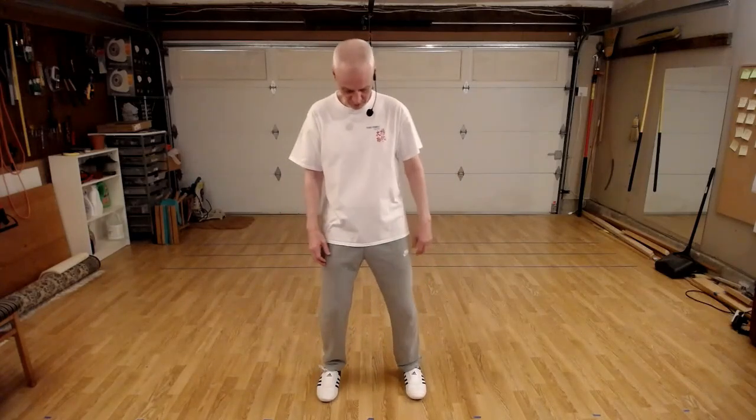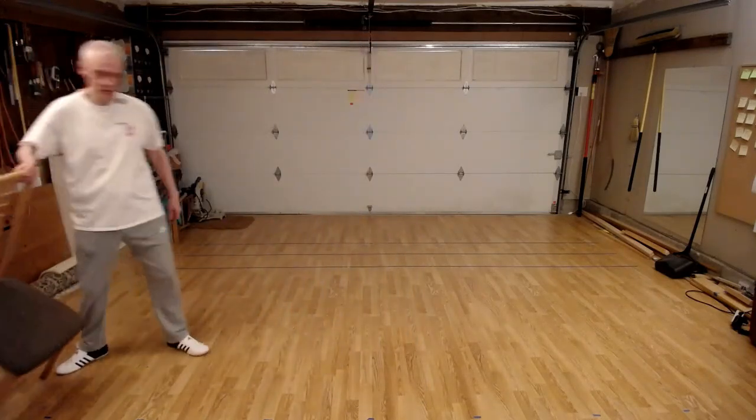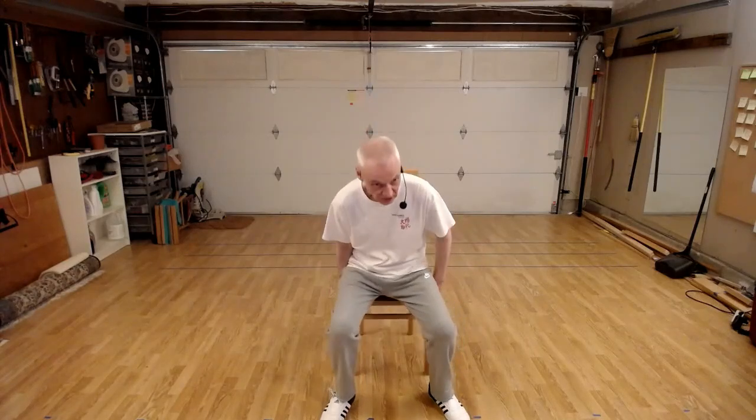So I think most of us have practiced these exercises, so I won't belabor them. If you have any concerns about your knees, you can do this sitting in a chair, because that way you essentially isolate your hips and you're not doing any work on your knees. So I'll just do it sitting in a chair. But you can do it standing up. It helps to bend your knees. That'll also help stabilize your hips. So waist circles. The first one is what we call the horizontal circle.